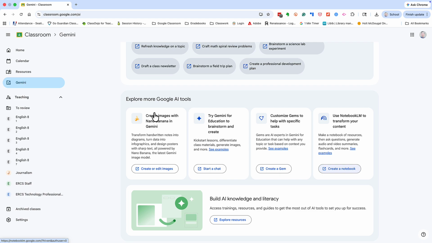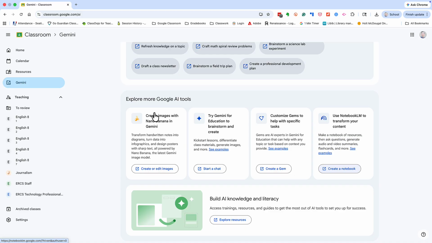Let's say, for example, that you're teaching a history unit about the Civil War or about one of the presidents, Andrew Jackson, or something like that. You can actually do a search, go through a bunch of different websites, summarize all that information, pull out flashcards, and use a lot of that with your students.